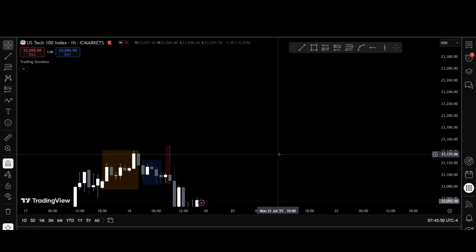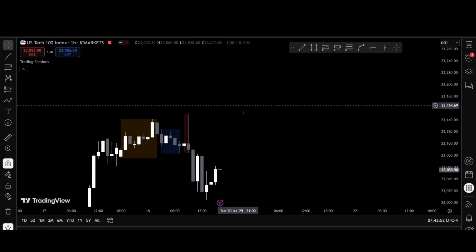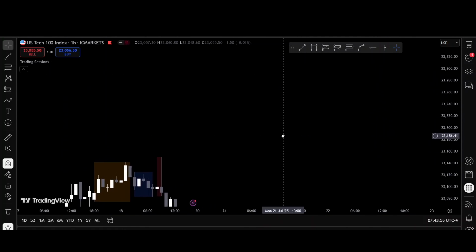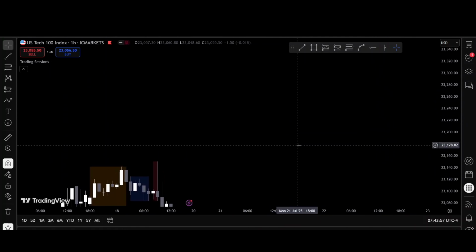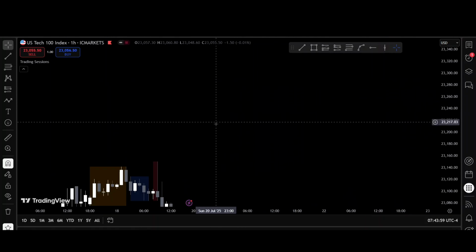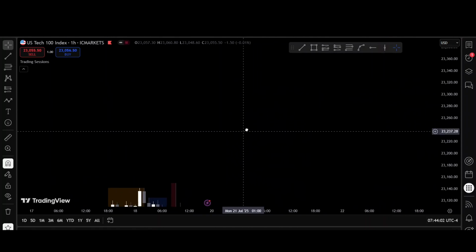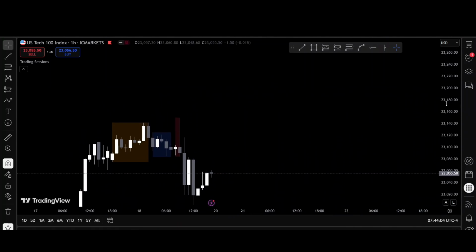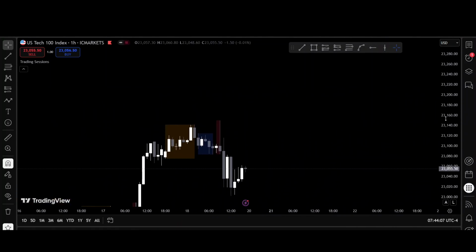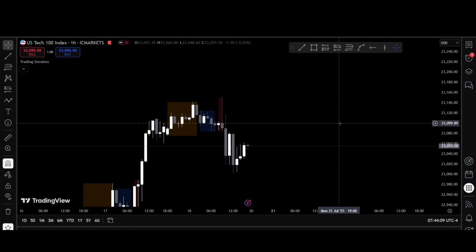And how to confirm it with entries? After you get an SMT, wait for a break of structure and wait for another confluence like your fair value gap, order block, equilibrium, breaker block, whatever you want, man. But do not trade yet. If you're new and just learned how to use an SMT, you can backtest it if you want. It works. I don't know what else to say. If you don't believe me, just don't believe me. I can't change your mind. But that's all I have for you today.